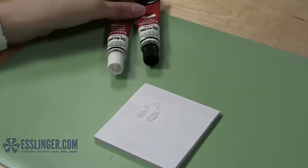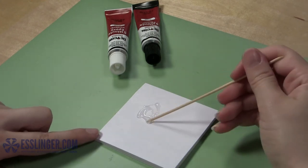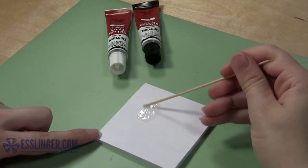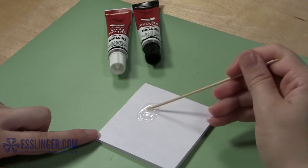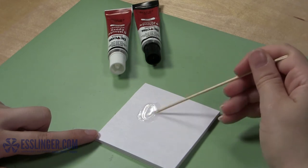Take your toothpick or pegwood and mix the two parts of epoxy together. You should mix the epoxy for 30 to 40 seconds and be sure to stir well to ensure an even mixture.